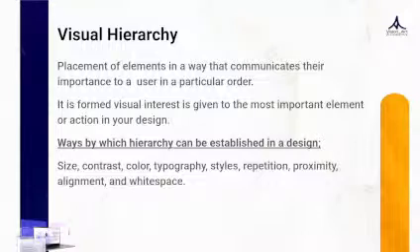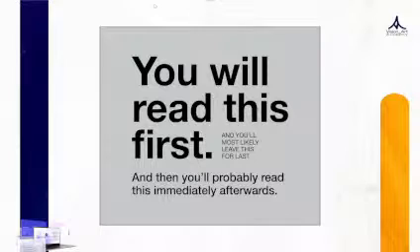It forms visual interest, where importance is given to the most important element or action in your design. When a particular element is given more importance, it forms a visual interest to users. So let me show you an example. You can see here, you probably read this first. You will read this first because it has more priority. It is more visual than any other text.